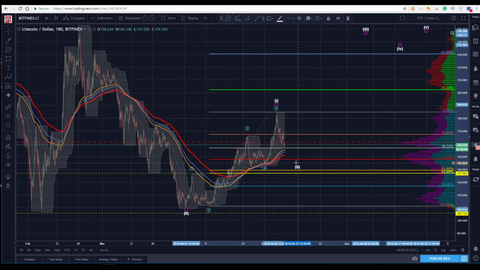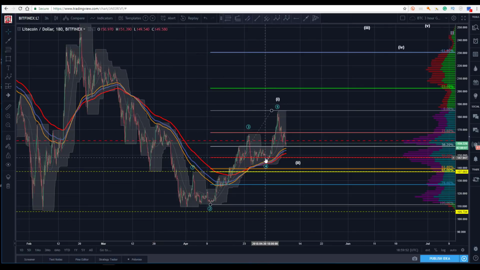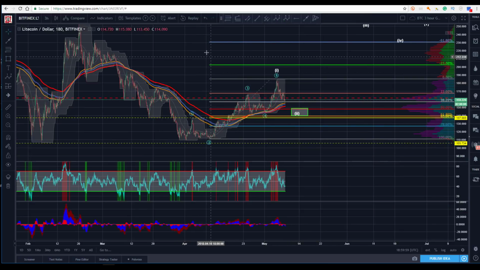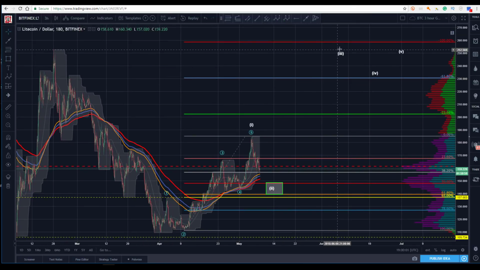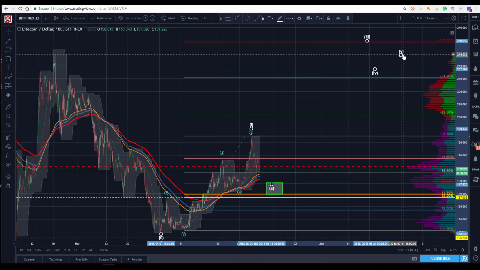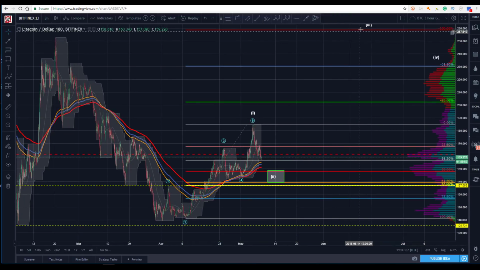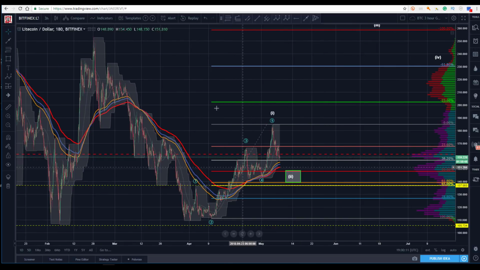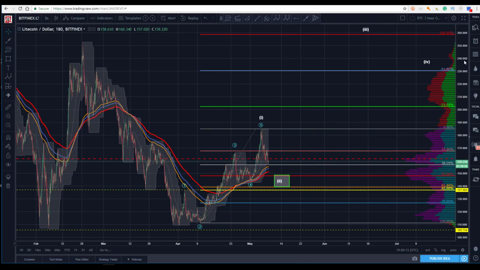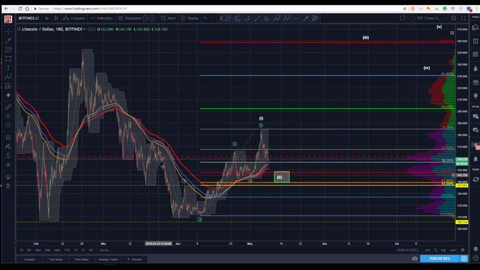Where are we looking for the 2? Well, we know the kill zone's between the 50 and the 618. So we're looking for that buy somewhere down here. We know the upside target, first zone to be paying attention to here is the negative 100, which will be very close to the 1618, most common target for a wave 3 if we get a wave 3. We don't know that we will.